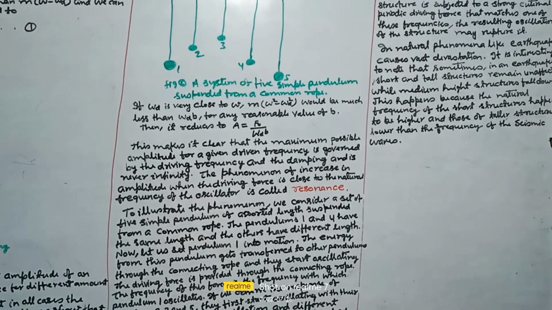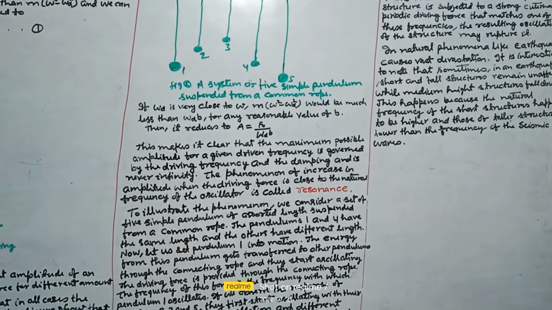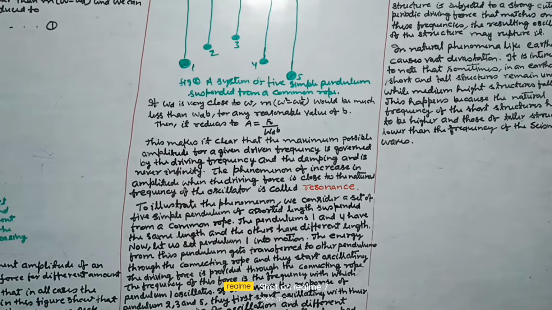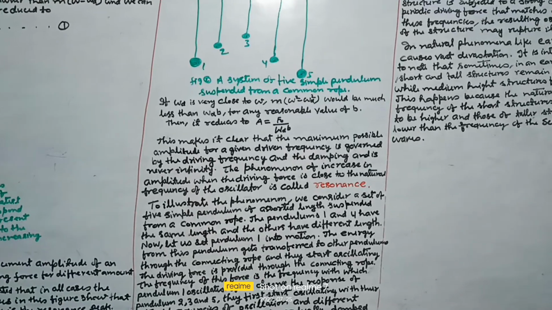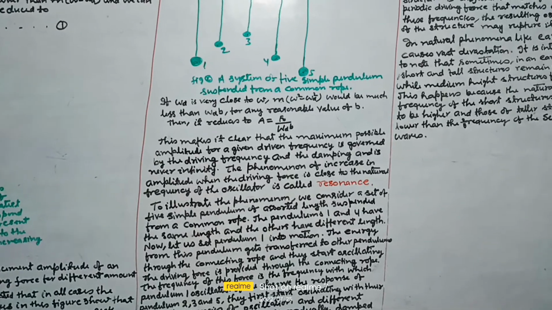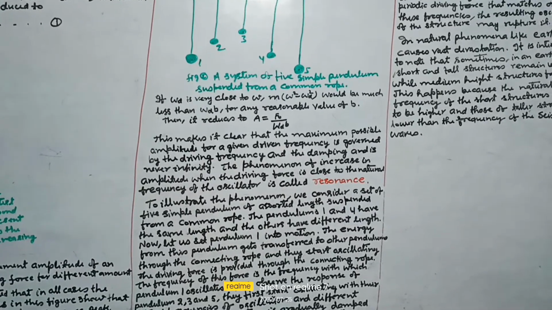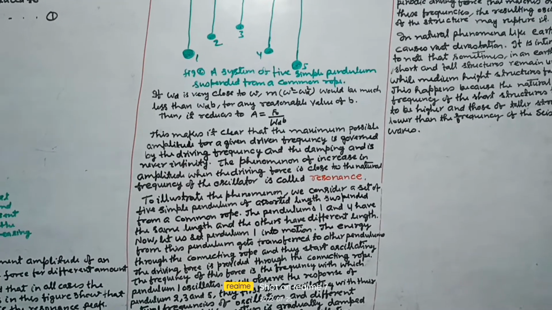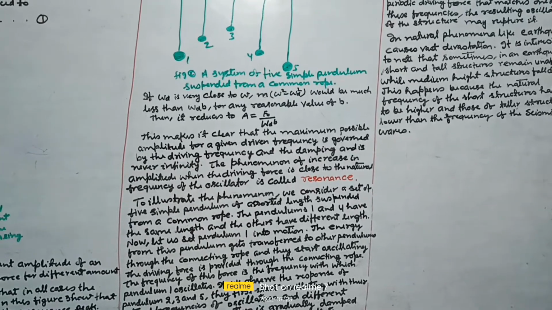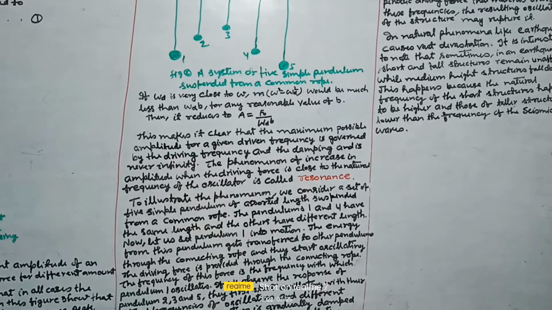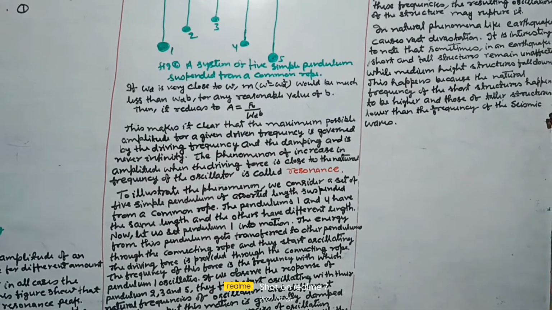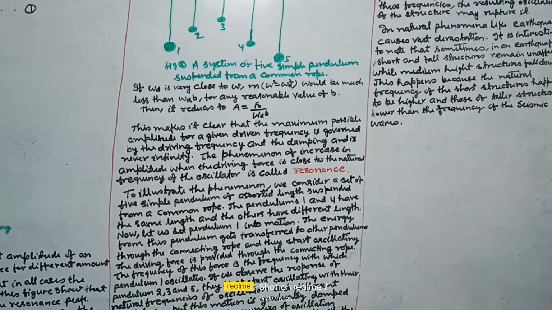If we observe the response of pendulums 2, 3 and 5, they first start oscillating with their natural frequency of oscillation and different amplitudes. But this motion is gradually damped and not sustained. Their frequencies of oscillation gradually change and ultimately they oscillate with the frequency of pendulum 1, which means the frequency of the driving force, but with different amplitudes. They oscillate with small amplitudes.